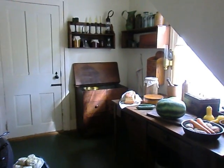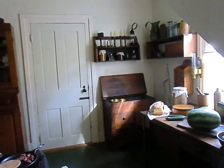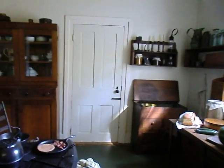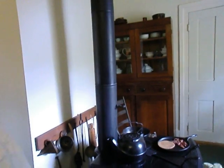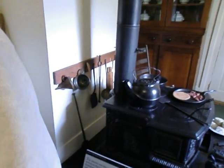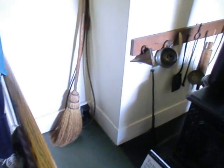Now, speaking of outside, I'm going to turn you loose in a minute, and you can look around out there all you want. What's out there? Well, there are 2 pumps. South pump is for cistern water, rain water. They use for washing and cleaning. The cistern's still out there underground. The north pump is for well water for drinking, but the reason you have the cistern is the well didn't always produce water, so at least have water for washing and cleaning.